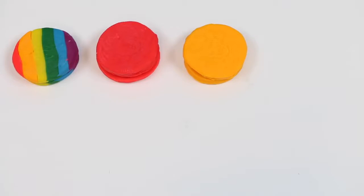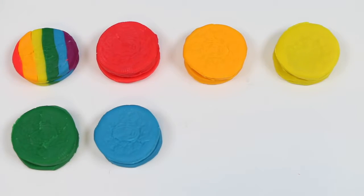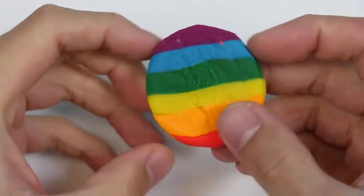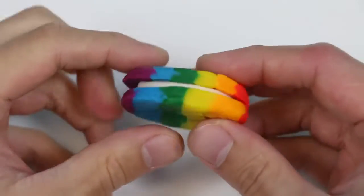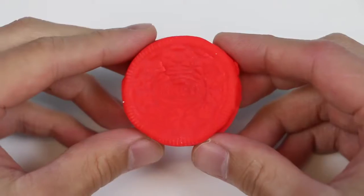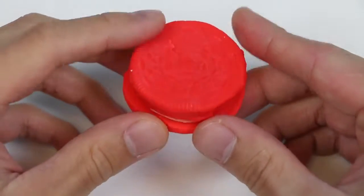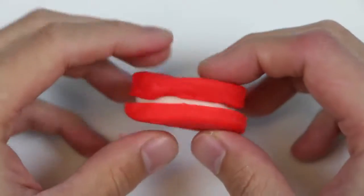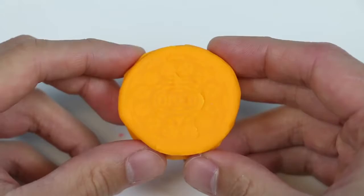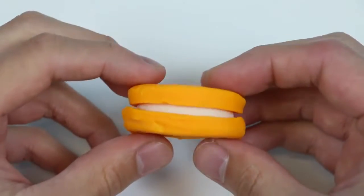Okay, fast forward. Let's have some more Oreos pop out. So colorful. Let's take another look at all the Oreos we made today. Here's the rainbow colored one. The red one. The orange one.